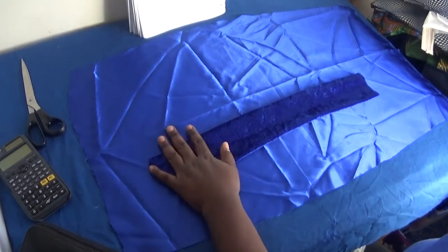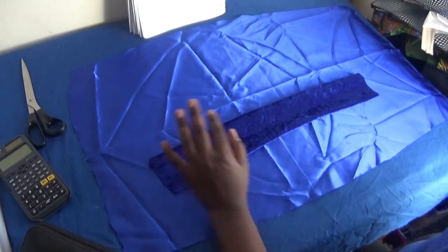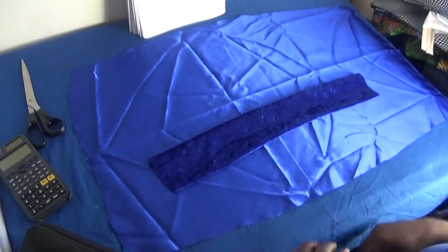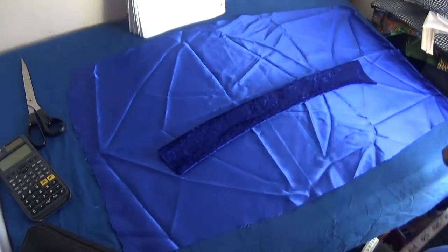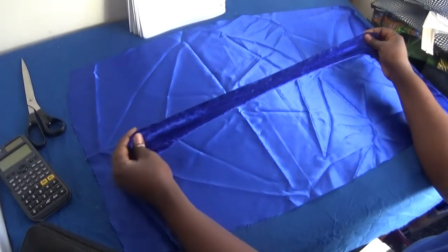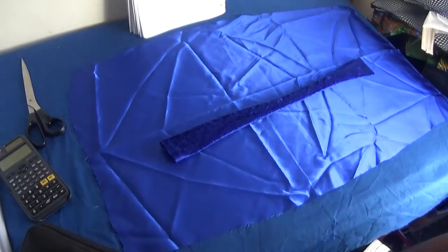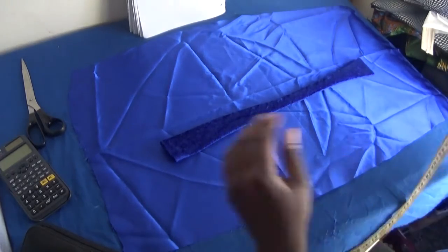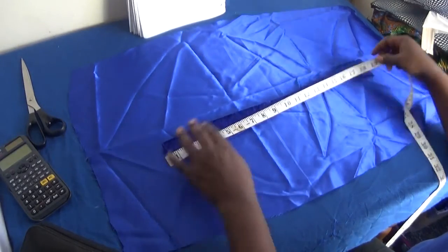So let's get to the work table. What I'm going to be using today for this tutorial is velvet. Remember the child's hair circumference was 22, so I took three out of 22 which gives me 19 inches to cut the velvet elastic. If you can see, this material is so stretchy, so instead of using 23 I took out three inches, because when you put it around the child's head you can see how stretchy it is — it will stretch up to the head circumference.